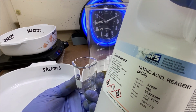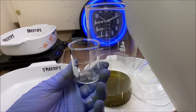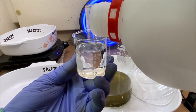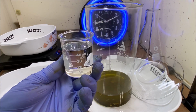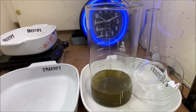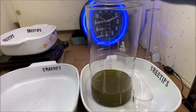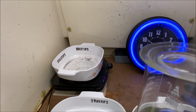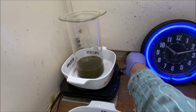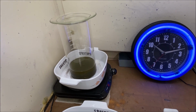I've got some 68 to 70% nitric acid here. I'm going to measure out about 40 milliliters, maybe a little more. It's probably closer to 50. We're going to add this right into our gold foils in here. Now what we'll do is cover this up. We're going to set it up here on our heating pad, add some heat. We're going to put that gold in solution and do a refining on this material.